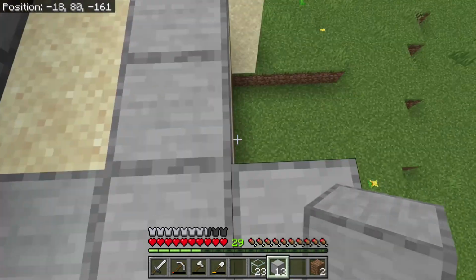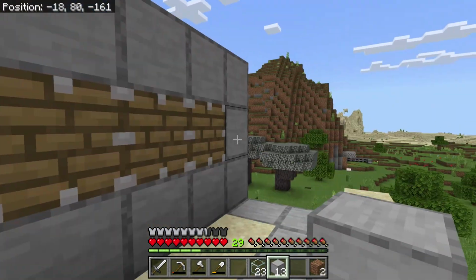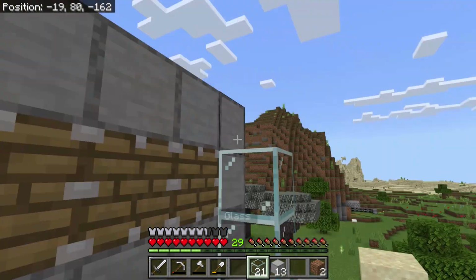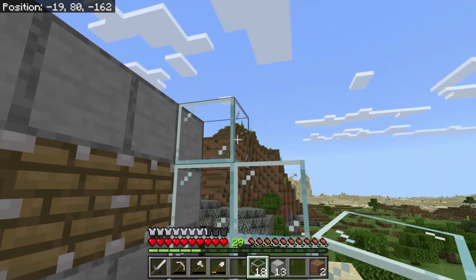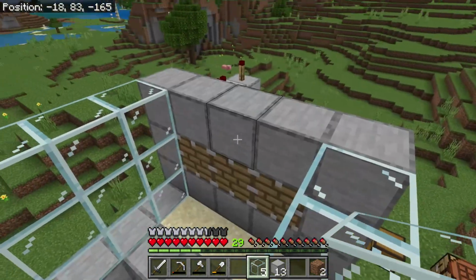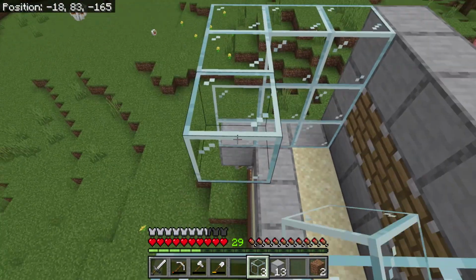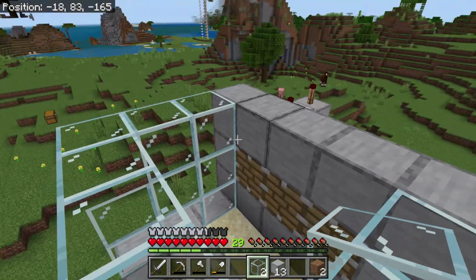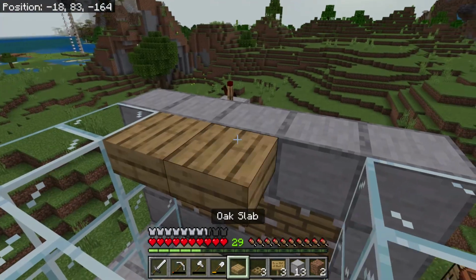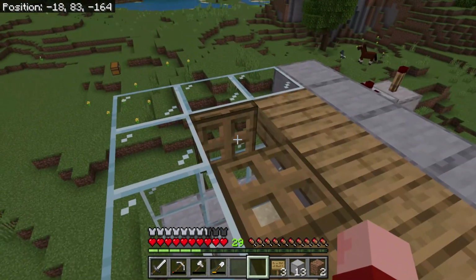Over here is going to be the hopper system. And the sides you can choose whatever you want. Fill it with glass or solid blocks. We will add some top slabs against these solid blocks. And against those ones we will put some trapdoors. And that's just for easy access.